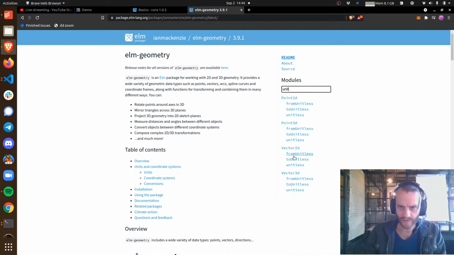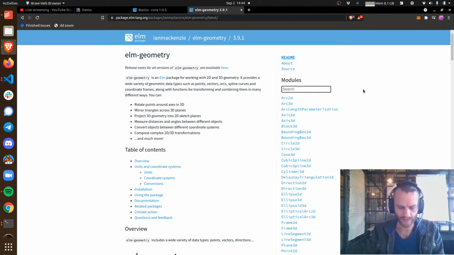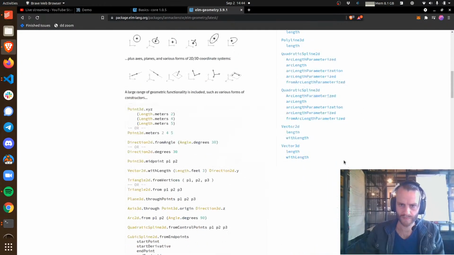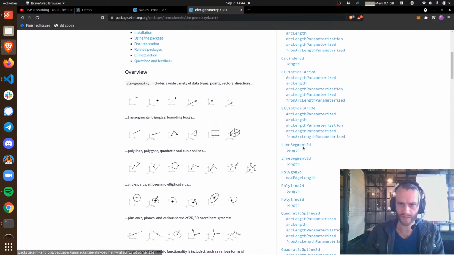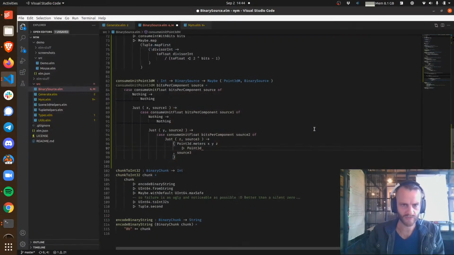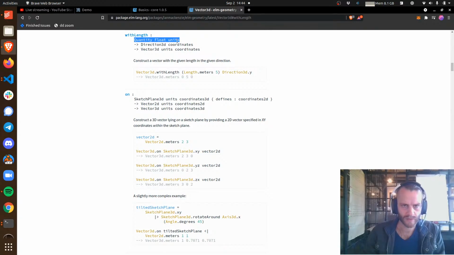I want to get a unit vector. Magnitude, length, width length. Okay, it doesn't seem to be. It's only the vectors and not points, which is annoying. But this looks like what we want.